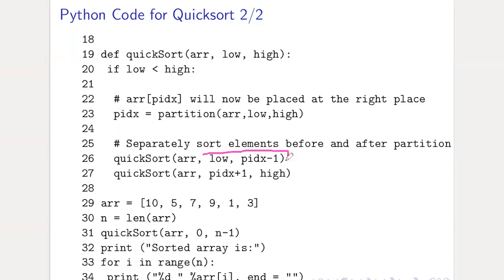Low to pivot point - 1 is the left side of the pivot point, and PIDX + 1 to high is the right hand side.